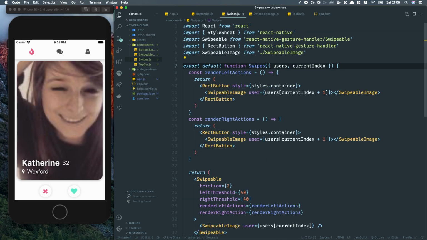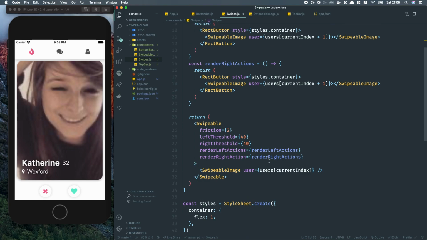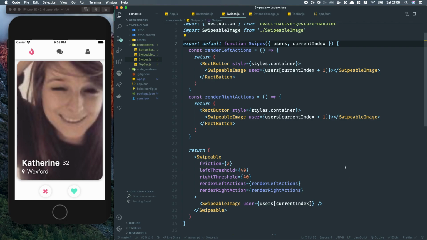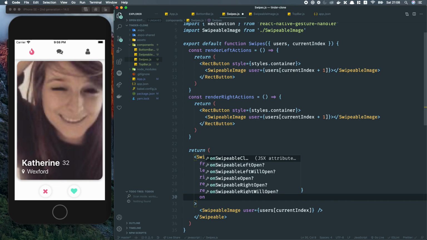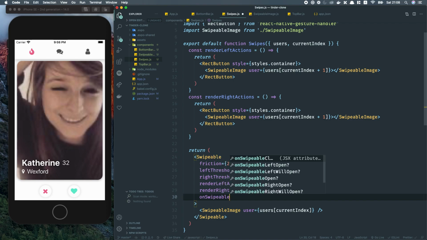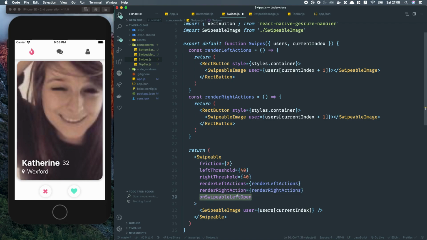So let's go in here in the swipe components. Let's check that everything is okay. And what we need to do is listen to these properties that we have on swipeable, left open. This will trigger every time we open the left swipeable, and here we can pass a function, a callback.